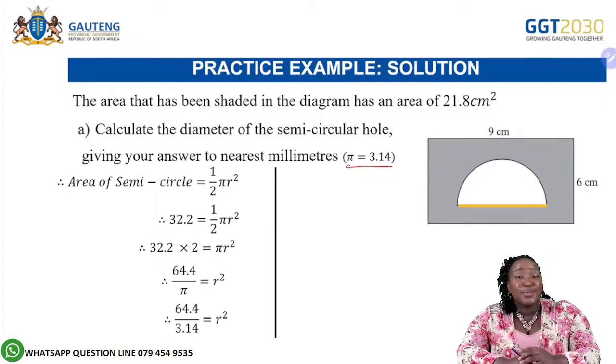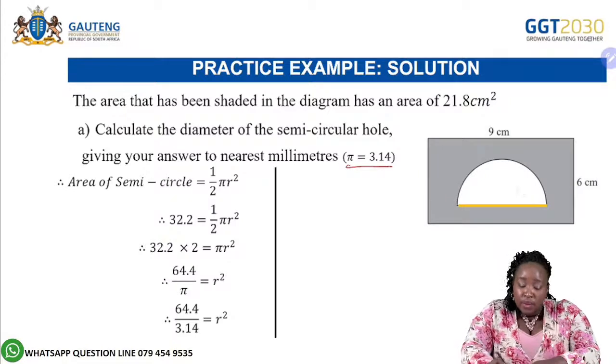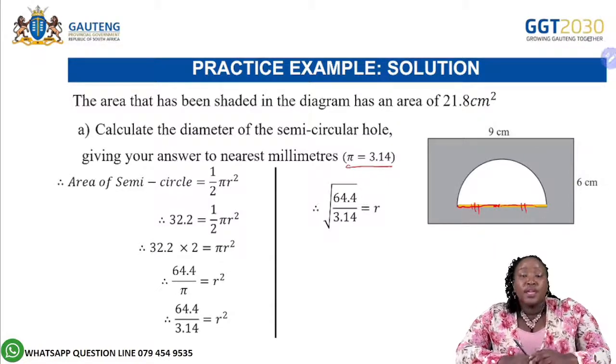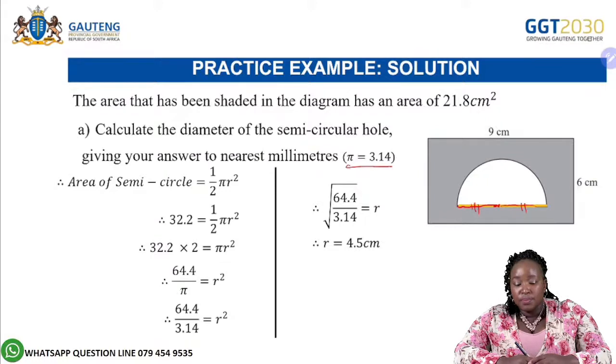What is the diameter actually equal to? The diameter is equal to twice the radius, right? It's 2 radii, because if you go from the center here to this side, that's 1 radius, and from the center here to the other side is the second radius, right? And so we need to first get what 1 radius is and then multiply that by 2. Okay, to remove the square, we square root both sides. Note, I haven't simplified the fraction because I'm not yet at my final answer. Then I get r to be equal to 4.5 centimeters.